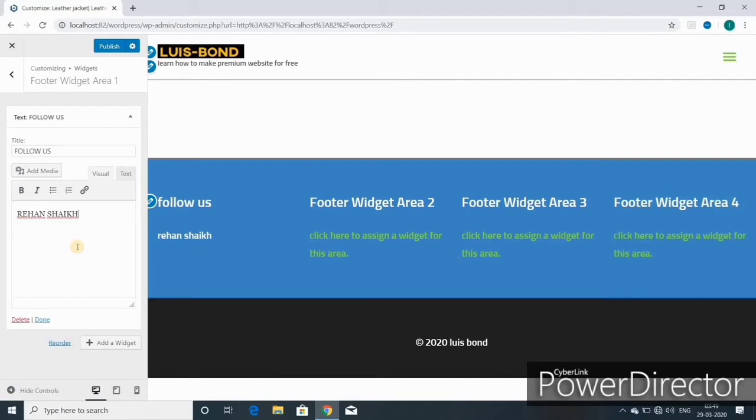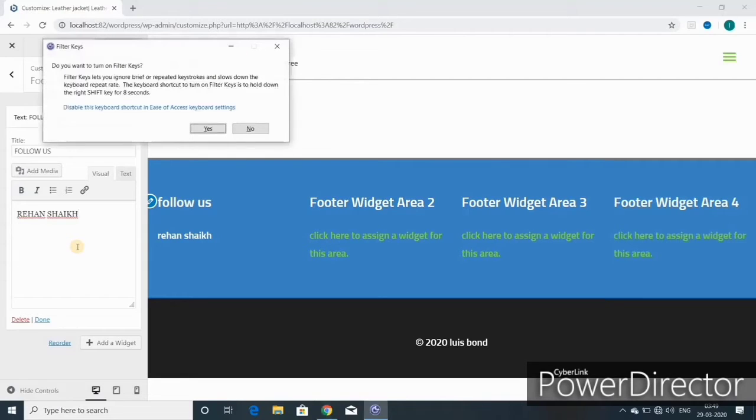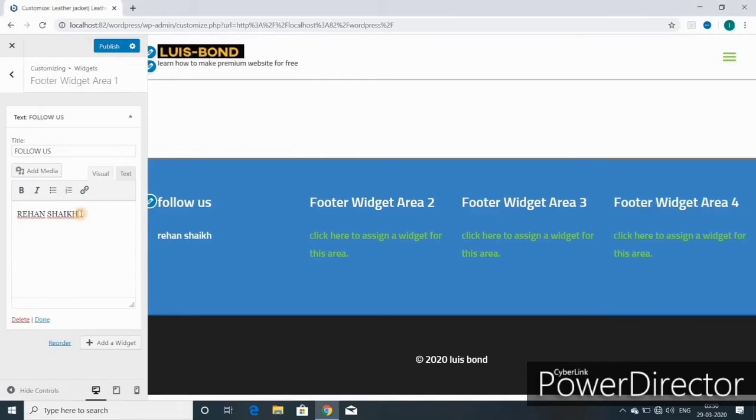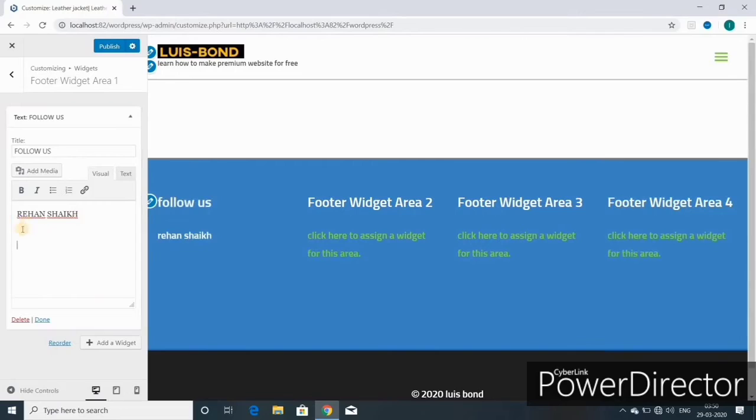After that, what you have to do, you have to first go on keyboard and press shift and enter at the same time. See, you might be confused while you are making your website, so be careful. After this, I want to write down my mobile number. So when I press enter, it goes 2-3 inches down. So I want to continue with this. To finish the gap, first press shift, then enter at the same time. So it will be in the same line. Okay.